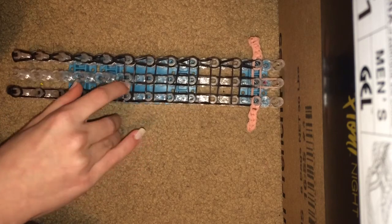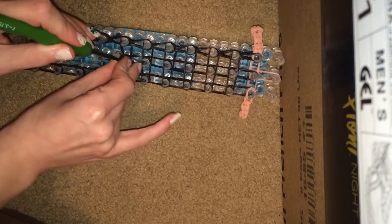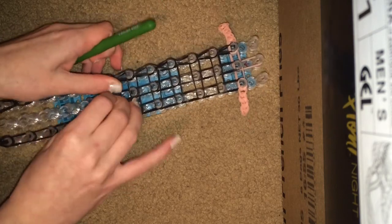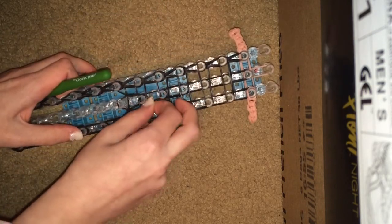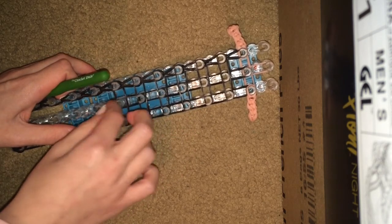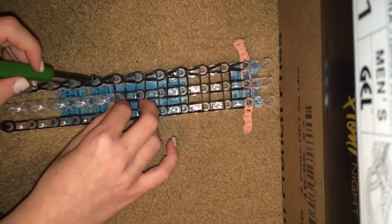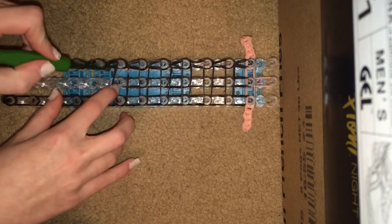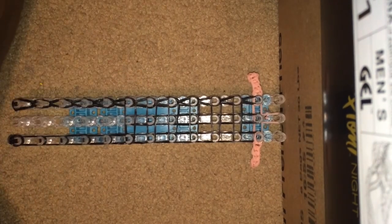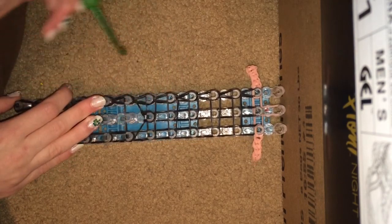Now for this one, I am going to reach in underneath the pants, pull these two bands forwards. I'm going to do it with my fingers. Hold on. Yep. I'm sorry, I just want to make sure I did the right thing. Okay, I'm sorry, I just confused myself. So you're going to reach your hook in here and pull this forwards.